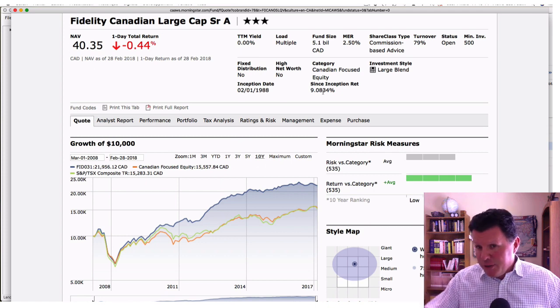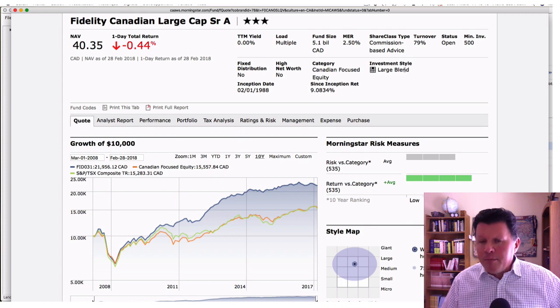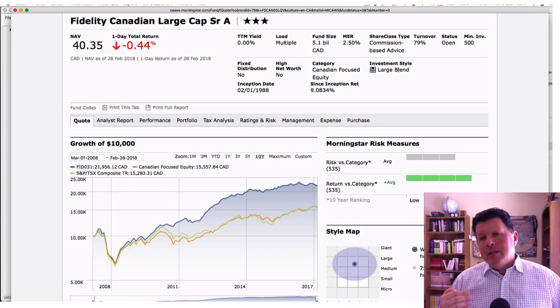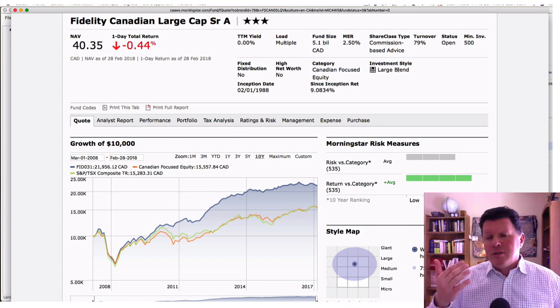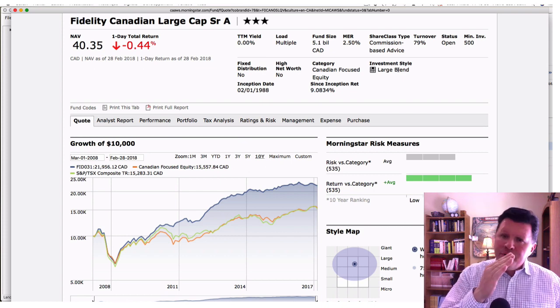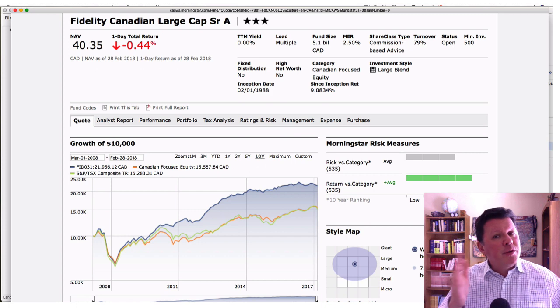And the investment style is large blend, meaning that, in the little square of 9 boxes, just the one is black: most of the stocks contained in the fund are large cap, and it's not value based, it's not growth based, it's more blend. So it's a blend of the two kinds.